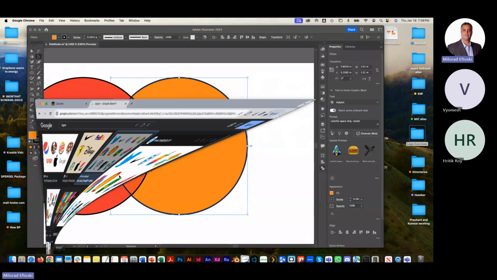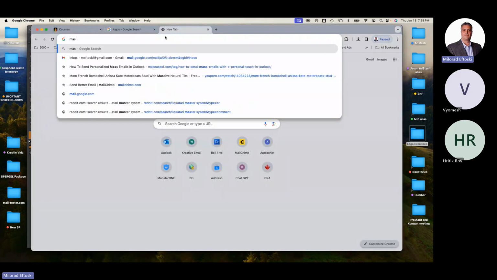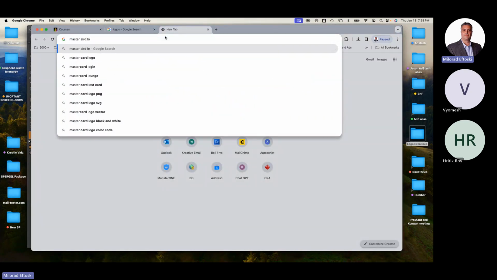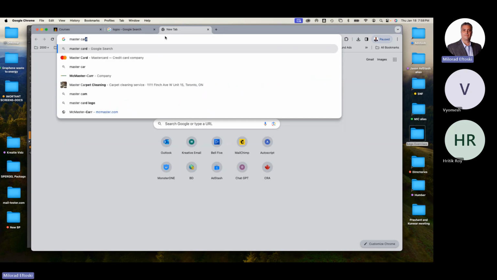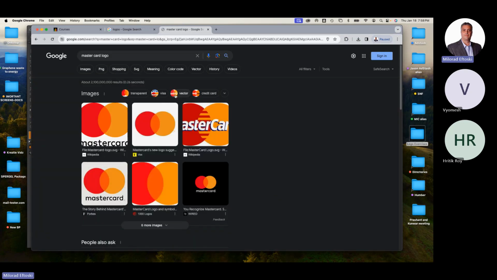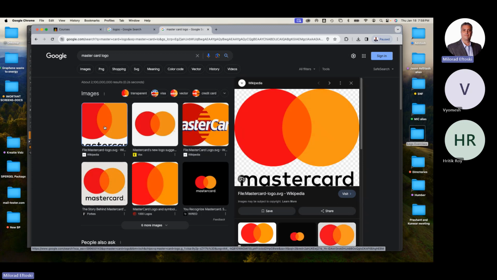And if I type in MasterCard logo, yeah. Absolutely. Let me just make sure, oh, there it is. Okay, so there's what we're trying to do here. The MasterCard logo has a red, an orange, and a light orange. Basically 3 different variations of it. That's what I'm trying to do by doing the same tricks I showed you earlier.